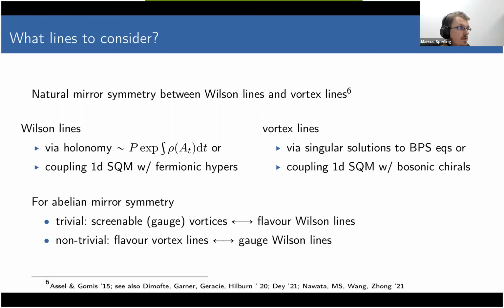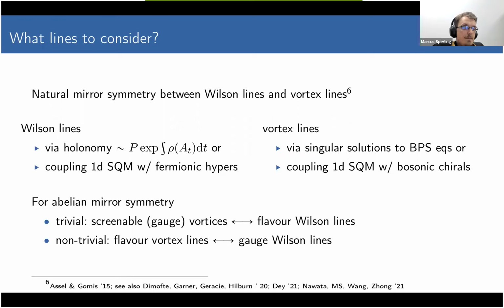Likewise, you can also have vortex lines. The Wilson line is electrically charged, the vortex line is magnetically charged, meaning it's similarly defined as a monopole by a cocharacter of the gauge group. And here, again, there are various ways of defining it, which are largely believed to be equivalent. One way is that you introduce them via some singular solutions of the BPS equations. The kind of equations that you need to consider are what's known as generalized vortex equations, hence the whole defect is called a vortex line. Or again, you can also introduce them by coupling some 1D quantum mechanics to the 3D theory, and now you're going to have bosonic degrees of freedom.